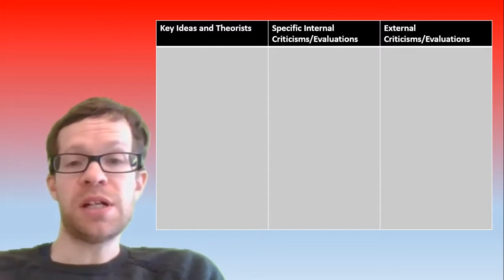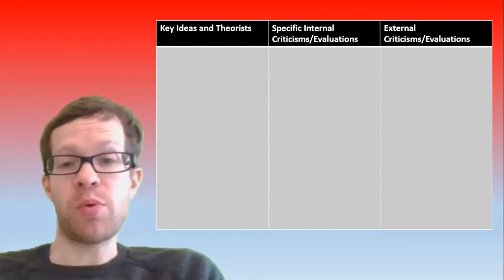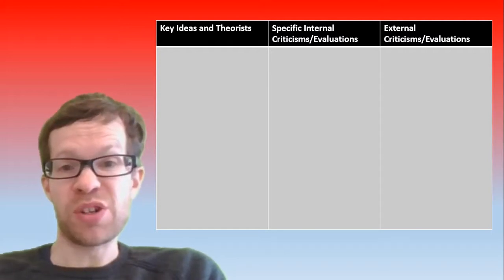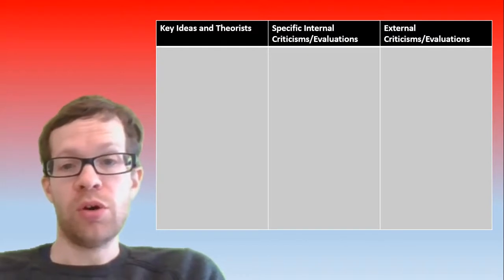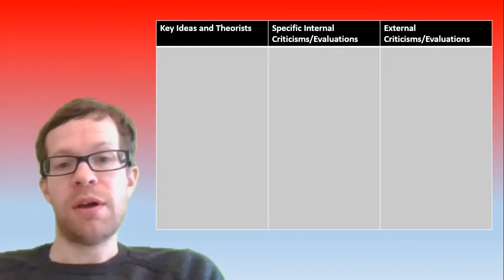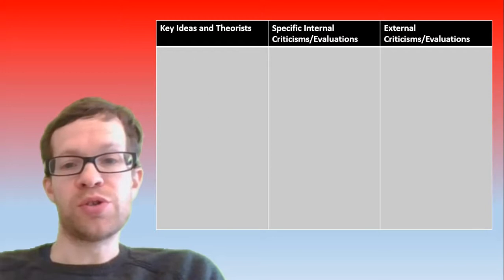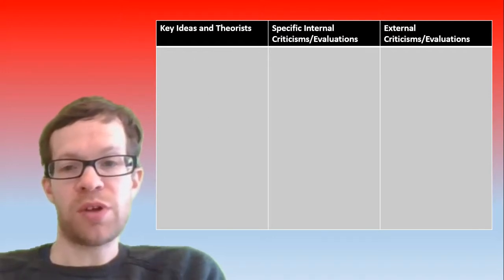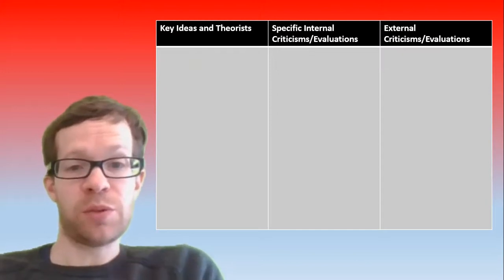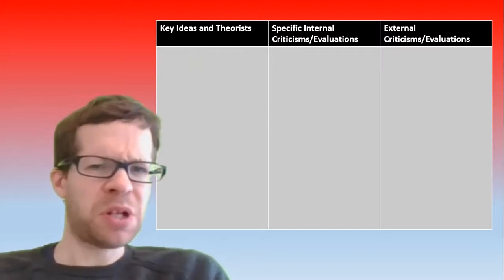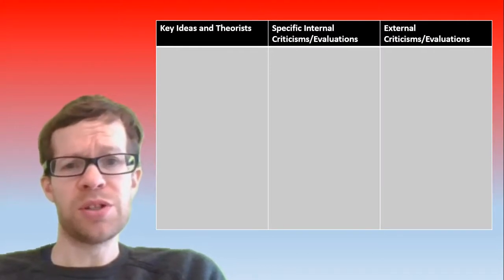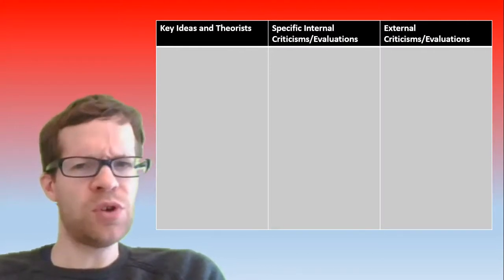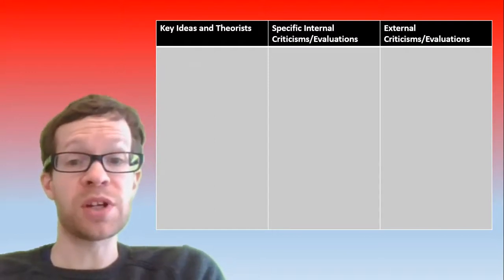And you need to be clear about the internal criticisms. Remember, what we mean by that is specific criticisms that are made, so a specific criticism of Durkheim or Merton or Albert Cohen, for example. Albert Cohen talks about status frustration, and he talks about the way in which working class boys have inverted middle class values. Well, a specific criticism of that is that it seems like quite a sophisticated thing for working class boys or anybody to do, to sit down and think, how can I invert middle class values?